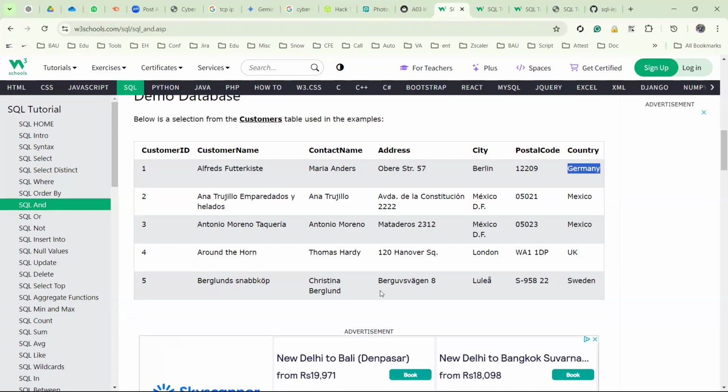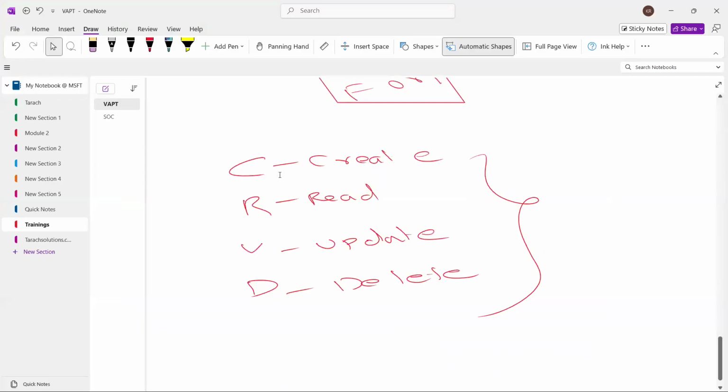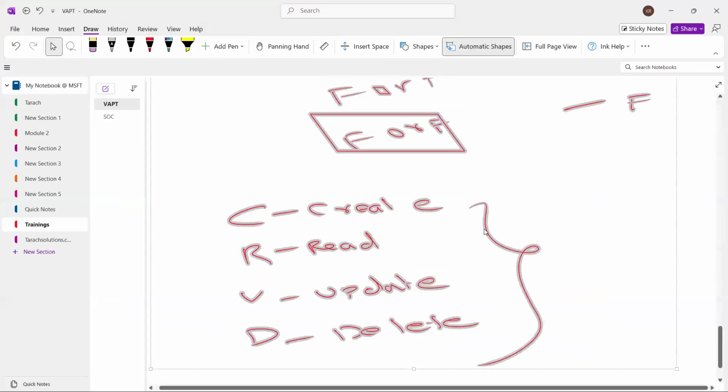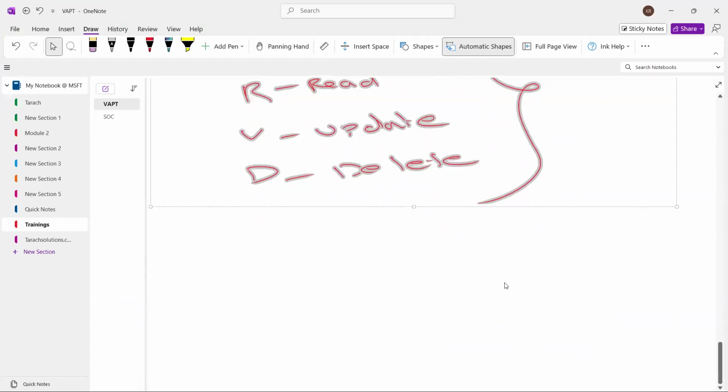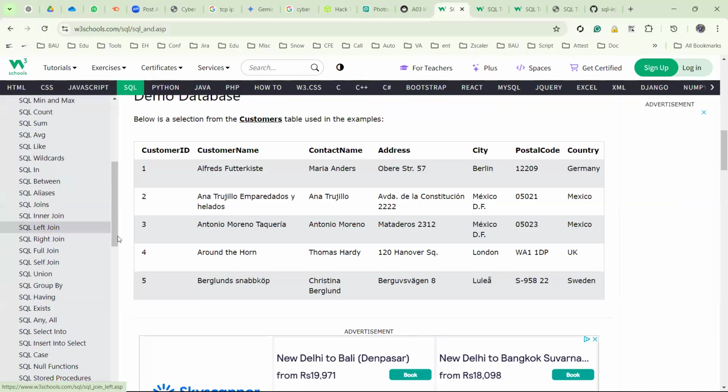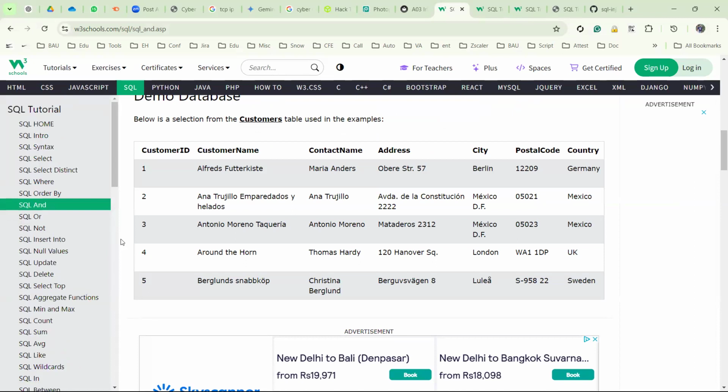For delete, Alfred is not my customer anymore, so I want to remove him. That's an example of deleting. Reading, we just did. Creating is a one-time process we do in the beginning. Any doubt so far on create, read, update, and delete? Please go through all of this, and then we will circle back and I will explain the payloads as well. Please don't worry about that, but I need your efforts here as well.